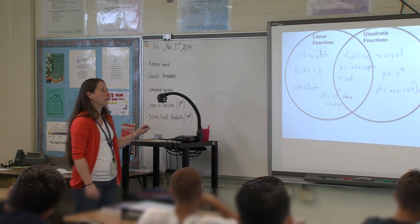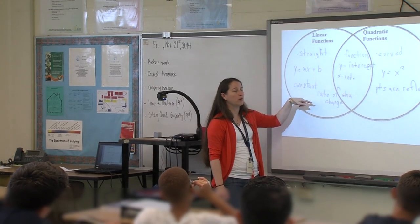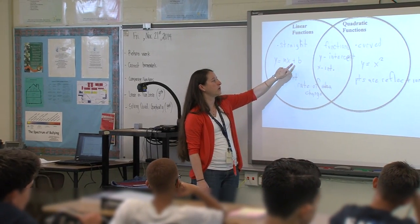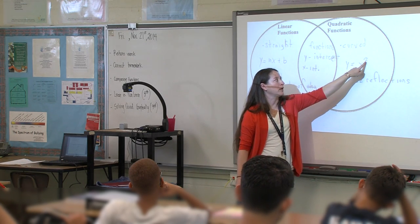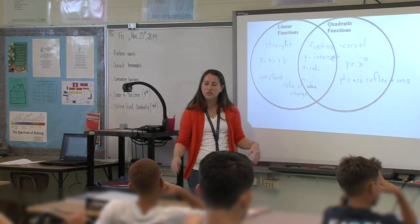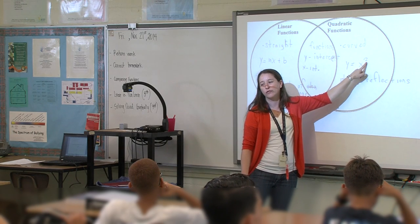Okay, so I think we did a good job filling this in. This is going to help you to do the homework for today. Okay, the keys are looking at the type of equation and noticing that they're different. And you picked up on it right away because of the power. Okay, and remember, this one is for quadratics. So we can do other curves as long as this is bigger than 1, it'll be a curve.